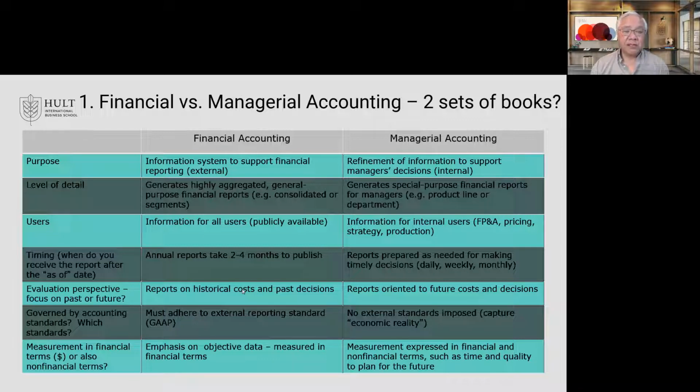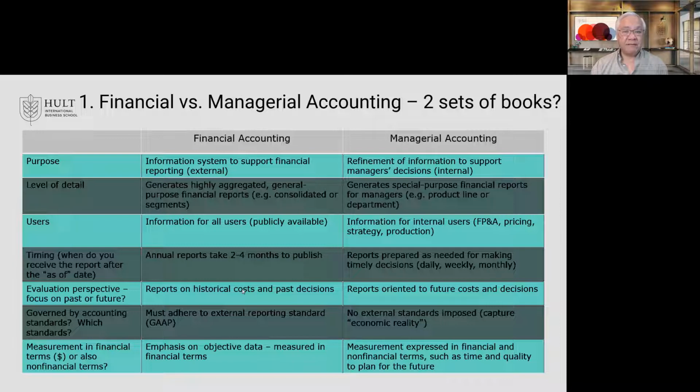So the purpose for financial is for both internal and external, but the formality of it and the rules by which they are put together are governed by GAAP and the SEC. So the primary audience, or the most rigorous audience, would be external. Compare that to managerial, where you could be a sales manager or a marketing manager or a production manager or an HR, and you have information you need to do your job in your department. That is what managerial accounting is, to help all the different users who have very different needs for information with the information they need to do their business properly.